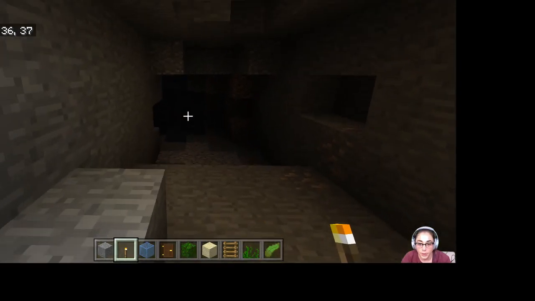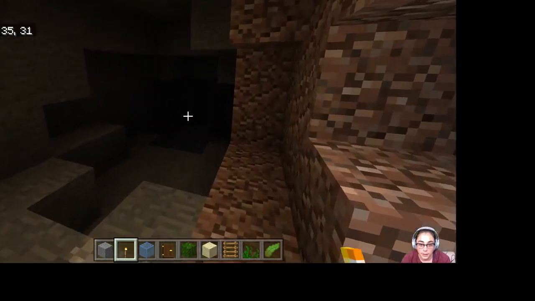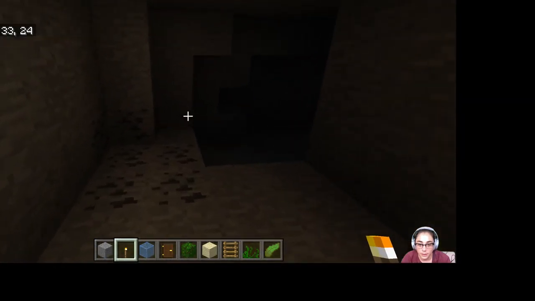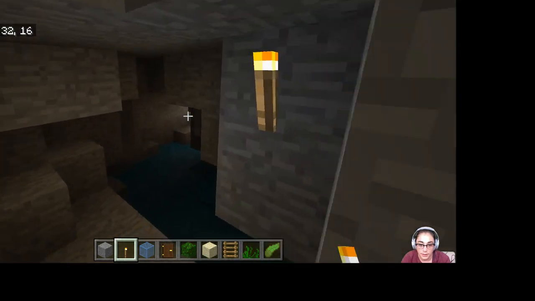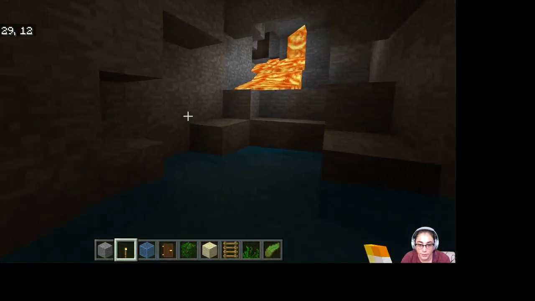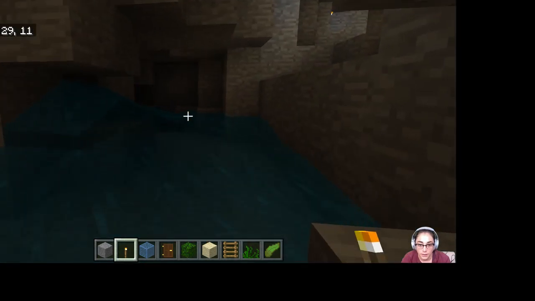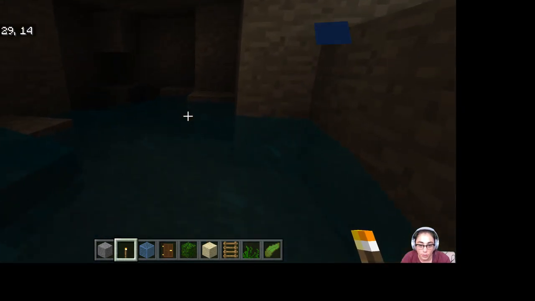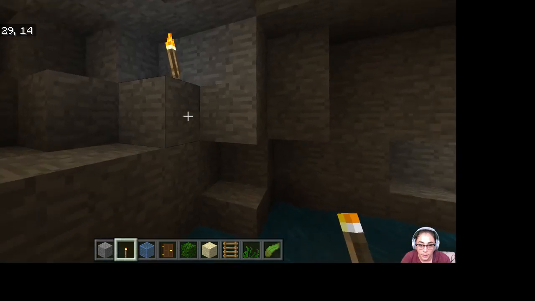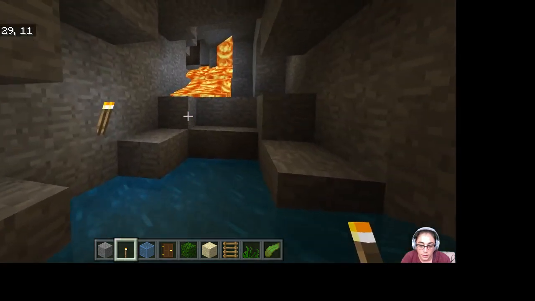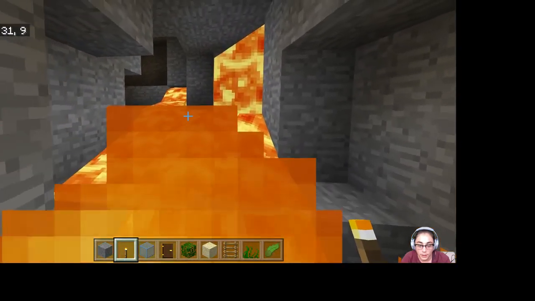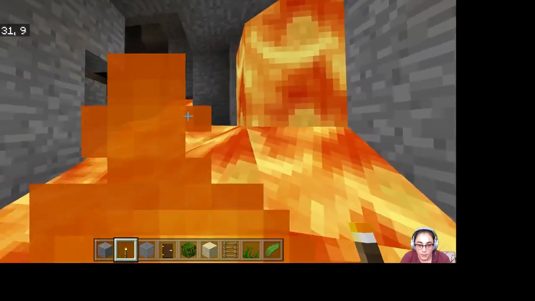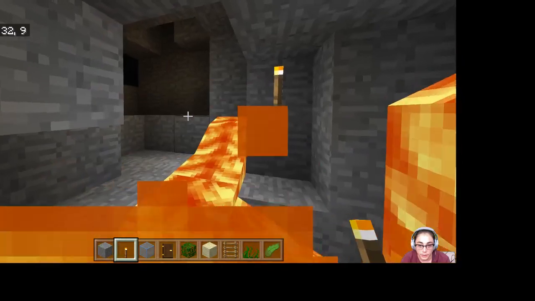Build up the house a little bit. Oh my gosh, this cave is just intense. There's just stuff everywhere. This is amazing. Look, there's a whole little area over here. The lava just stops right here. Just floating down some lava. It's all good.